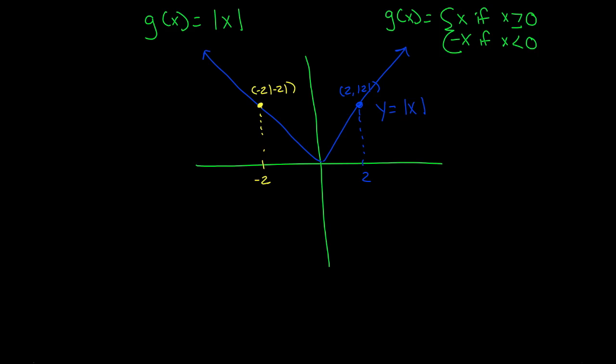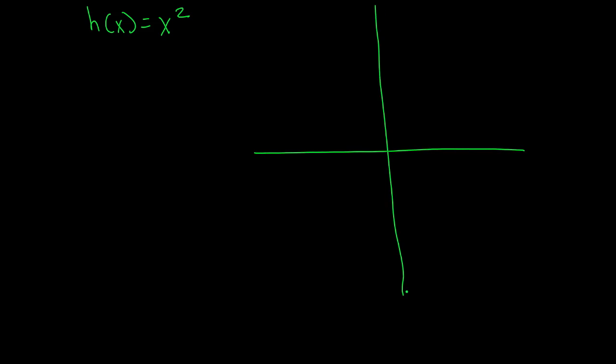Okay, let's do one more example. Suppose h of x is equal to x squared. That's one of the things we saw at the very beginning. So let's draw our set of axes. And one of the things we're going to learn here is how to graph a function if you don't know what the graph looks like. For the other two, I was sort of cheating. There's no magic bullet here. There's no tried and true answer.